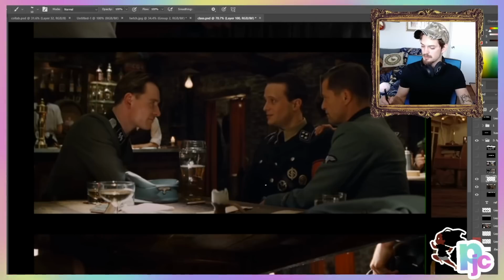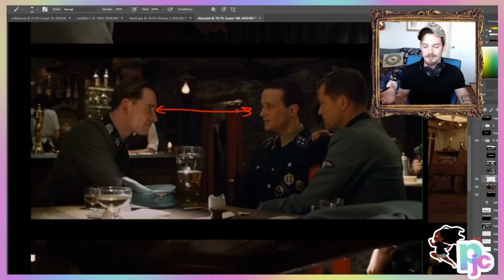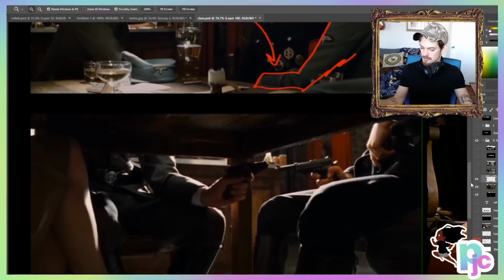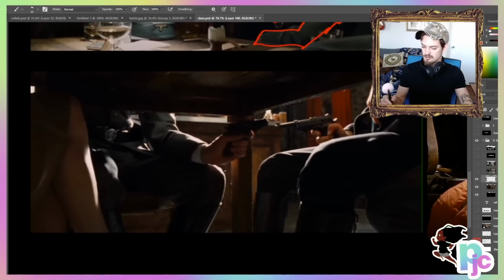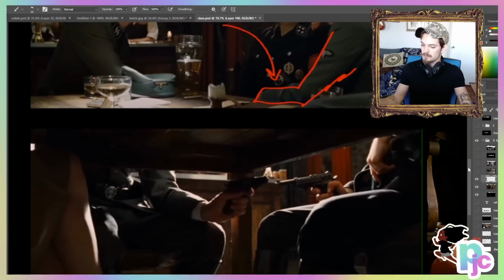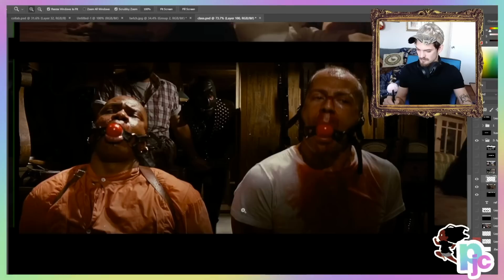All right, let me hint at another little trick. This shot's really cool, right? There's not too much happening. They're kind of looking at each other, and we're like, something's going on. We don't quite know. What we don't notice is this hand down here under the table. And now if we scroll down, boom, this is the other shot. So this doesn't mean we have to do two separate shots. What we could do is combine these shots, bringing the camera a little bit lower so we can see underneath the table and over the table. So don't get stuck thinking you have to do one specific thing. Be inventive. Be inventive. This is a great shot.